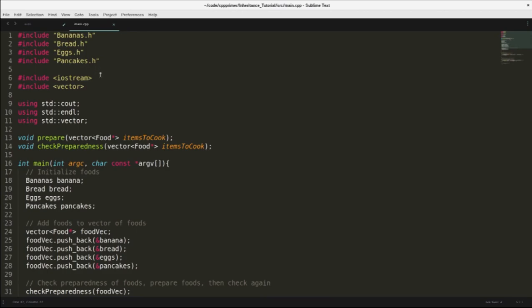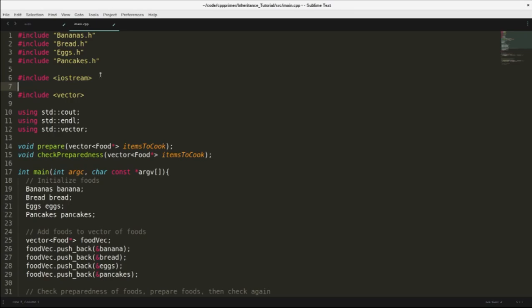So in order to add any type of smart pointers, we need to include the memory header. So we're going to do include and memory. Cool. That's all we need. As an aside, it's also required that you compile using C++11. Older versions of C++ do not support these smart pointers. You're limited to using auto pointer in older versions of C++, which is absolutely terrible, and in fact it doesn't work in later versions of C++. So we're not even going to go over it.